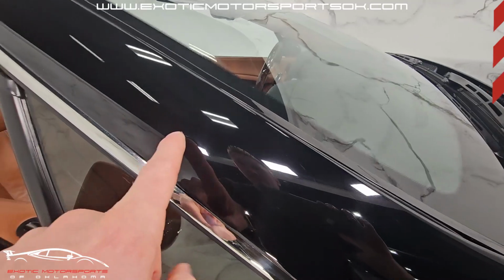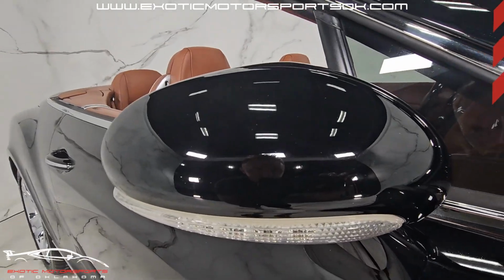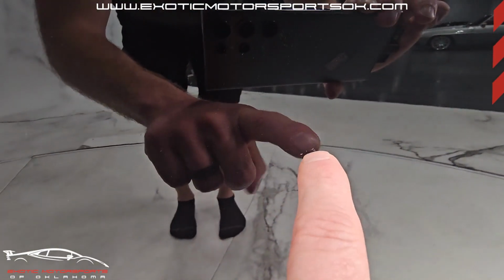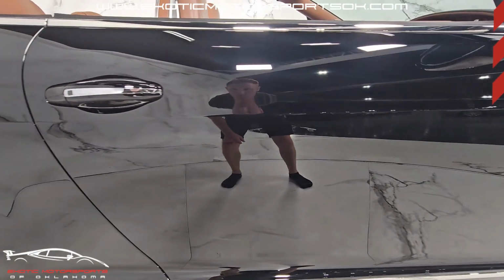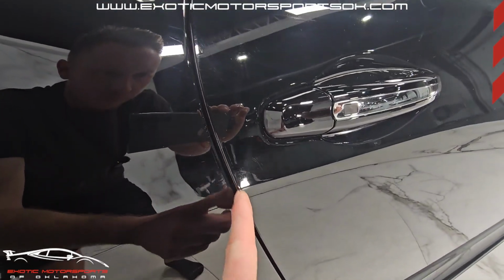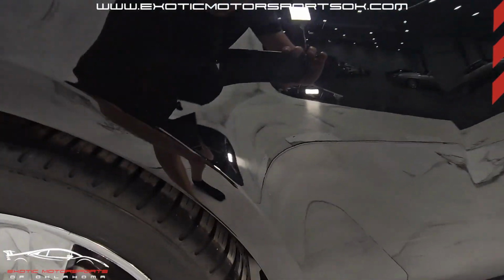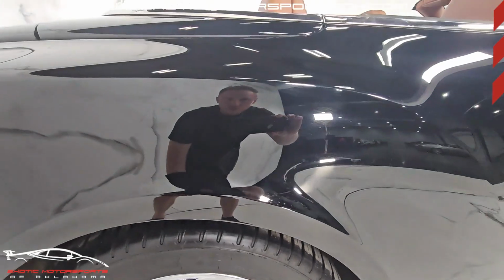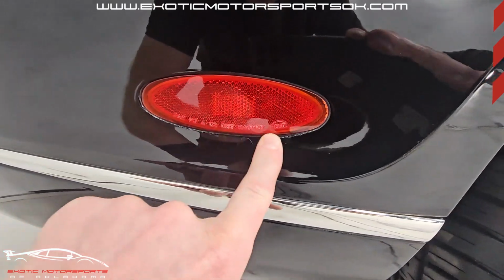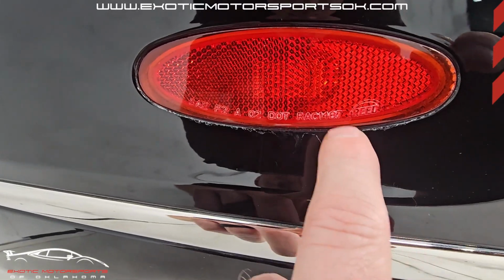Looking at the A-pillar, a couple small rock chips that have been touched up. Here in the side mirror, got 4 or 5 rock chips and a couple minor scuffs. See a little scuff there. So far all of this is just really minor cosmetic imperfections. That door edge feels good. I do see some rock chips here that have been touched up. And then looking here at the light, you can see some of the clear coat looks like it's kind of chipped away on the edge.